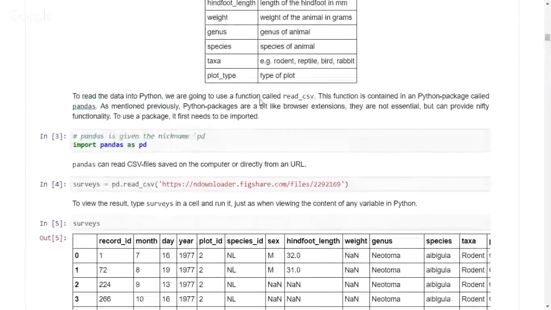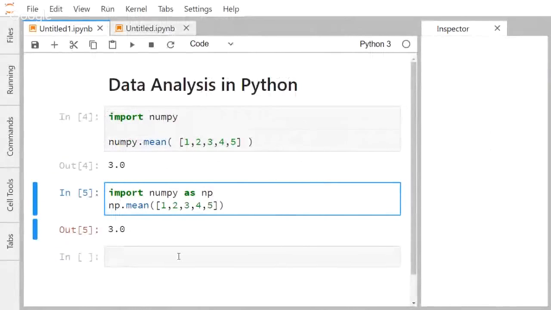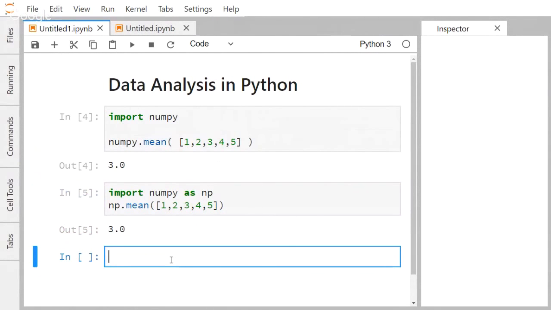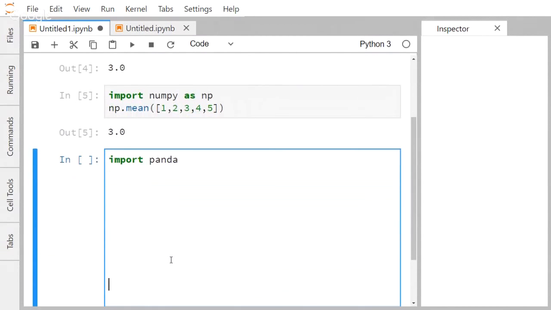In order to read this, we are going to use a function called read_csv, and we are also going to need to import pandas. Import pandas as pd, which imports pandas but gives it the nickname pd.